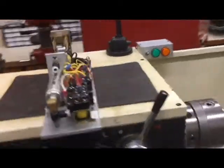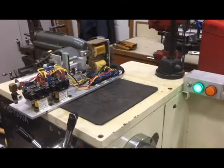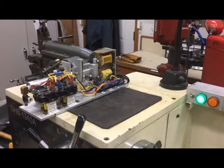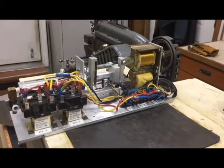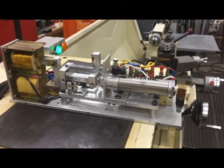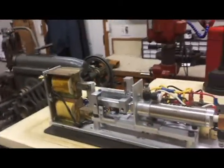Let me show you what it looks like when I operate this. I'll turn on the lathe and you can see the brake is energized. Now I'll run the lathe and you can see the armature move. I'll come around to the other side — I don't have any way to run it from there — so I'll pick it up carefully and run the control handle so we can watch it from this side.